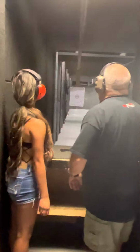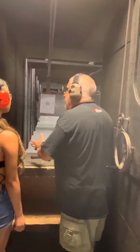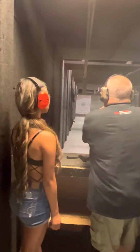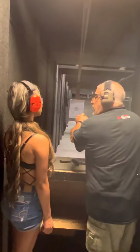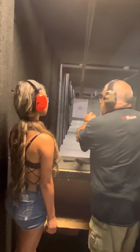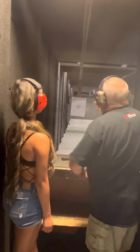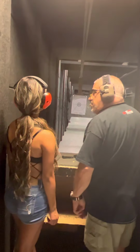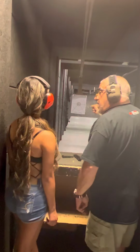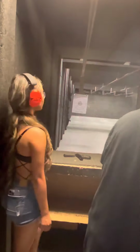What happens to shooters when they begin shooting: you pull the trigger, your body feels the recoil, and your body wants to counteract that and drop the gun. I have that problem. You don't. Did you notice when you pulled the trigger, the gun stayed straight? That's really good. It's a problem I fight with, and I've been shooting for 50 years.